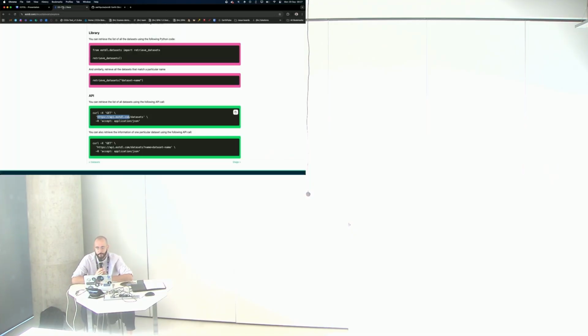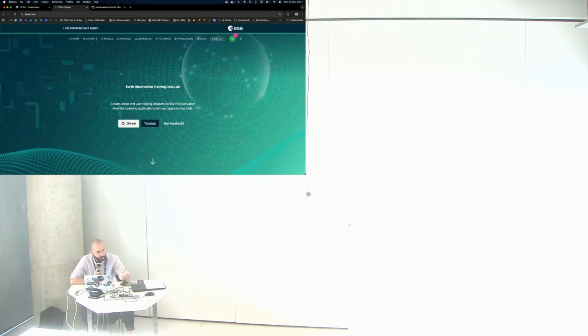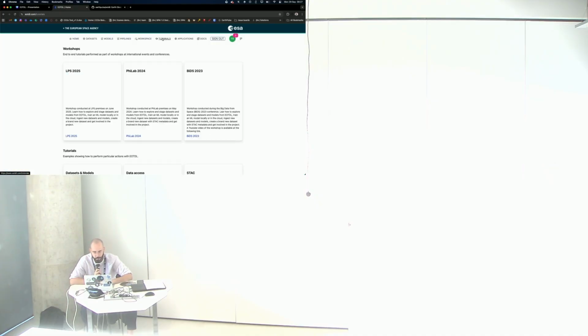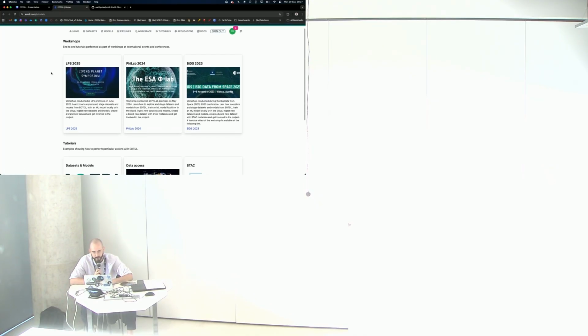So, coming back to the EOTDL user interface, let's go to the fun part. So we go to datasets. We have here different pages. We have datasets, models, pipelines, workspaces, even more tutorials. We've done several tutorials here for the EOTDL, for example at the Living Planet Symposium.